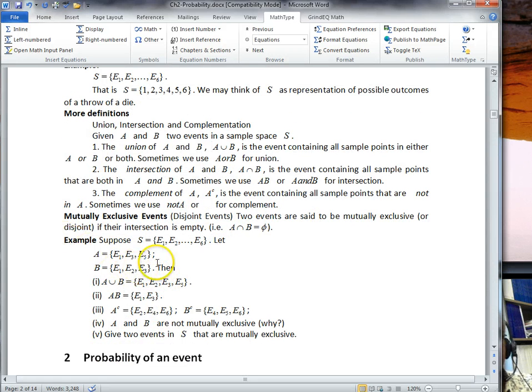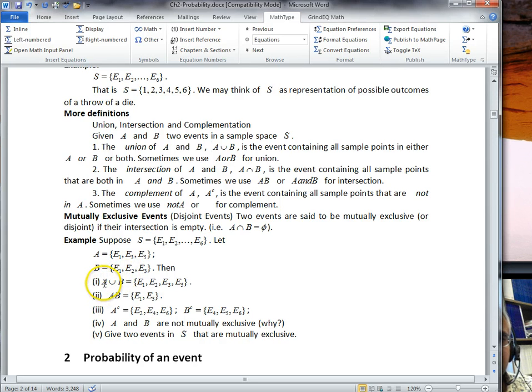Here's an example. Here's again a simple event where I have 6 points in my sample space. So this can be thought of as a throw of a die. The die doesn't have to be fair. All sides are equally likely. So if I look at the event A, and you can see how events are represented, capital letters, you have the braces here, and you list the elementary events inside. E1, E3, E5, so this is the odds. B is the event 1, 2, and 3. The first 3, you observe either 1 or 2 or 3.